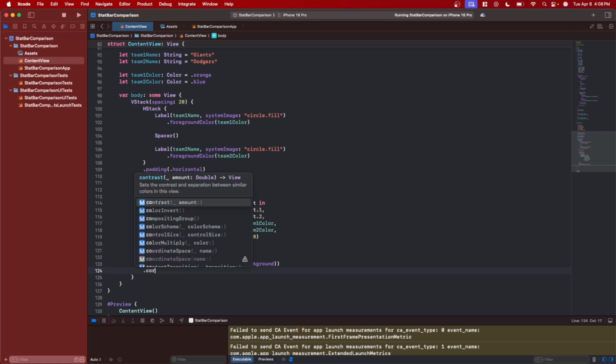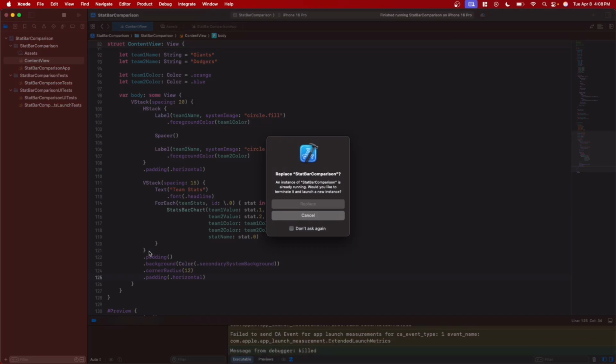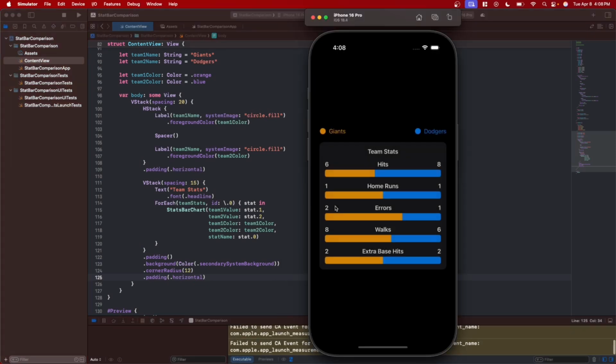Give it a corner radius of 12 and then some horizontal padding. So you go ahead and run that now. There you go. We can see that we have our little container that holds all of our stats.